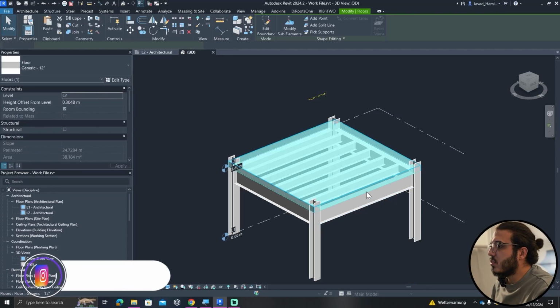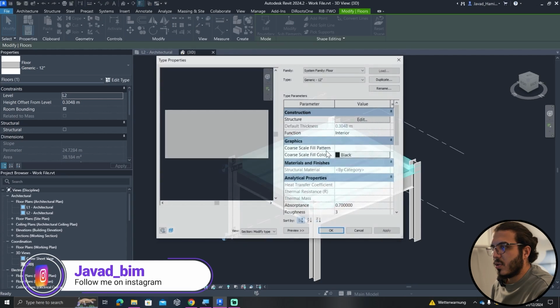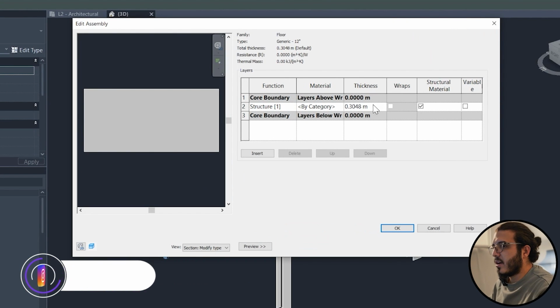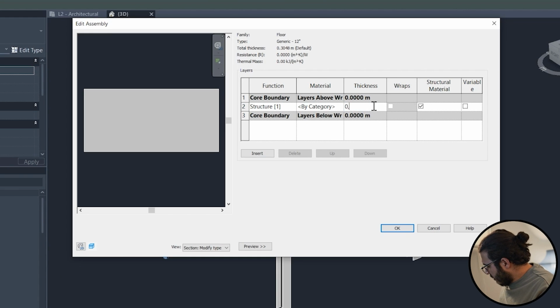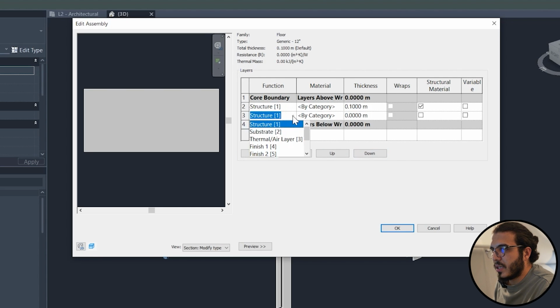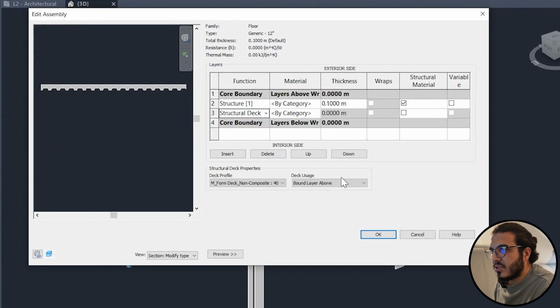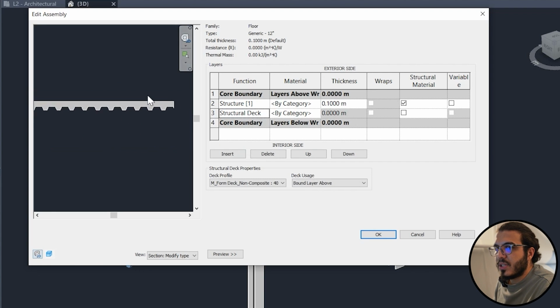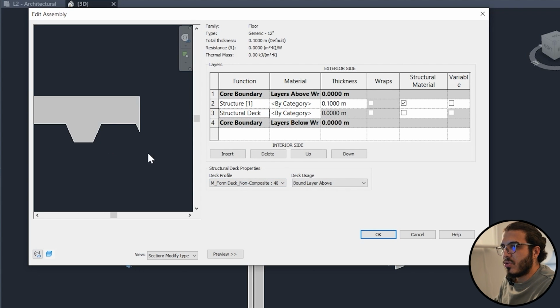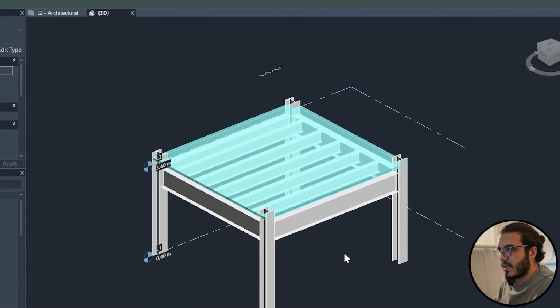You just need to select your floor in here, go to the floor type, and in here we have the concrete layer of this. We will put it on maybe 10 for here, and now it's okay. And then we click on insert and we bring it down, and in here we select the structural deck part. And as you can see, we will have this profile in here. You can change the profile in here, and it doesn't have any thickness, and just add the profile to this one. Let's click on OK and click on OK.